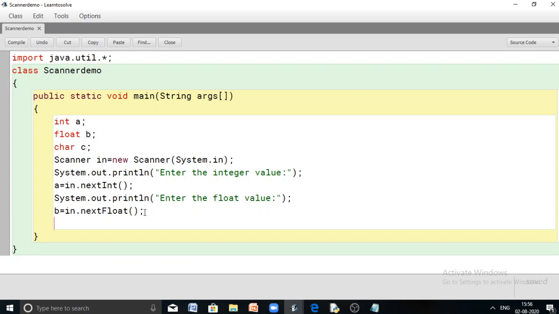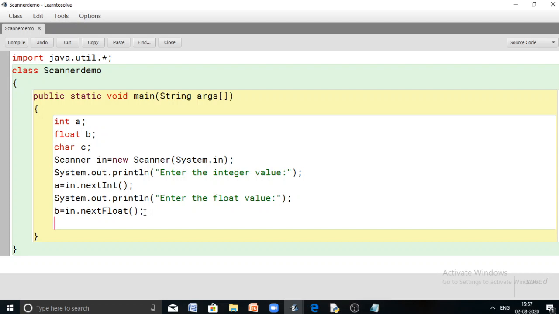Next one is accepting characters as input from the user. There is no specific method in Java to get a character as input from the user, even in InputStreamReader or BufferedReader. If you are using those, first you have to use the read or readLine method to get the input, then you have to type convert that single character you entered through the keyboard into the char type. So you get the single character as a string and type convert it to a character.